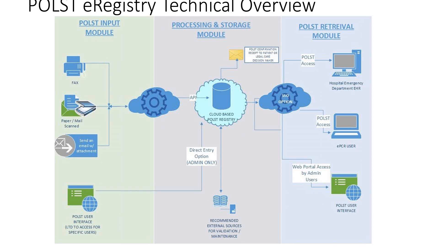On the technical overview, we are approaching this from a modular perspective, recognizing there is likely no one-size-fits-all technology solution. We have structured it as an input module, a processing and storage module at the core of the registry, and a POLST retrieval module. On the input side, we are looking at ease of manual use — receiving forms by fax, paper, email, or mail — and processing them electronically using consumable formats such as HL7, XML, JSON, or CDA for storage in the registry. The push of information involves uploading either an image or PDF file and interpreting handwritten or typed data to perform patient matching and processing into the registry.